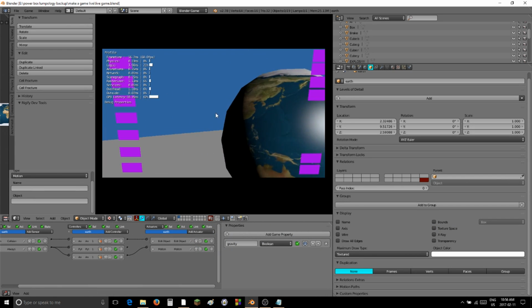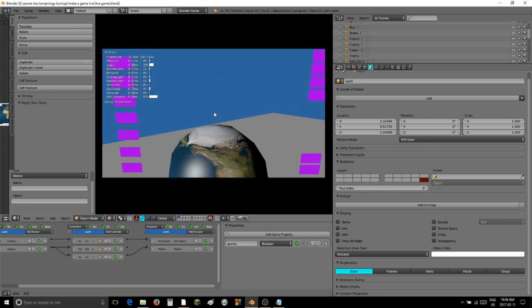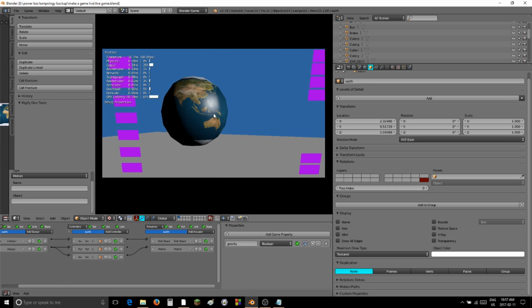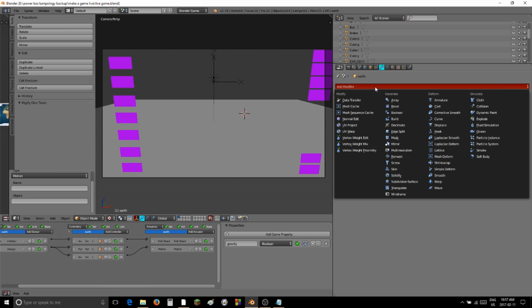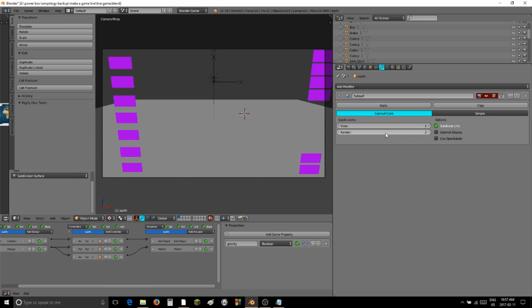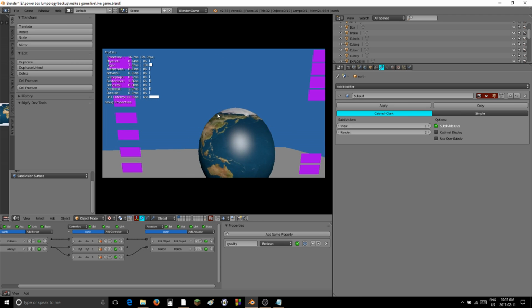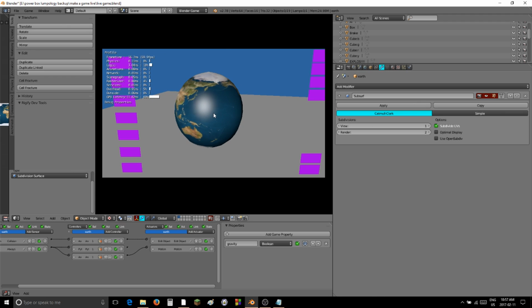Now that is a misshapen Earth, but whatever. I can always add a subdivision surface to it, and it'll look cooler. Actually, I may as well do that now. We have Earth selected, so subdivision surface. Now I'll run the game. Leaves it kind of egg-shaped, but I'm not getting any lag.